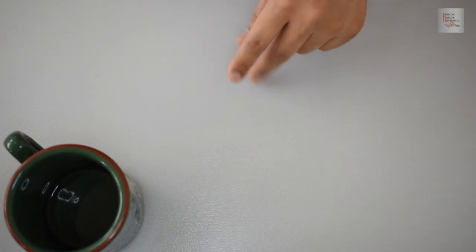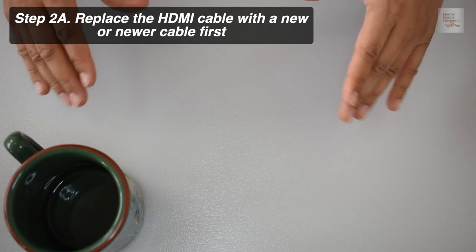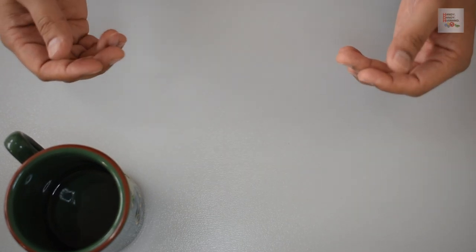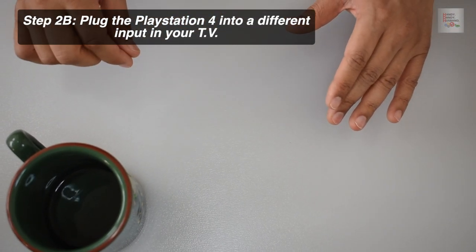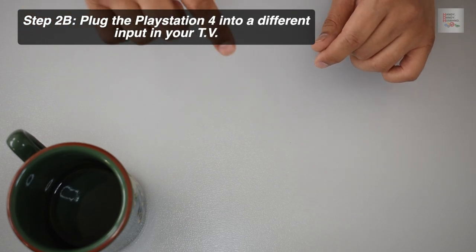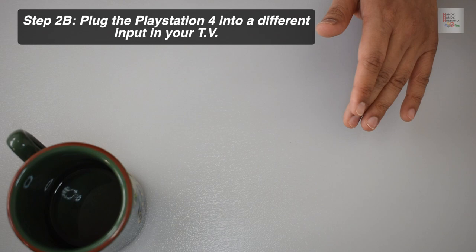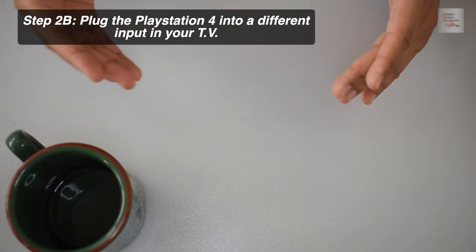Step number 2, replace the HDMI cable with a new or newer cable to make sure that the problem isn't with the HDMI cable itself. Also, when replacing the cable, insert the cable that's coming out of the PlayStation 4 into a different input or port in your TV, just to make sure the issue isn't with a specific TV port that you're plugging the PlayStation into.